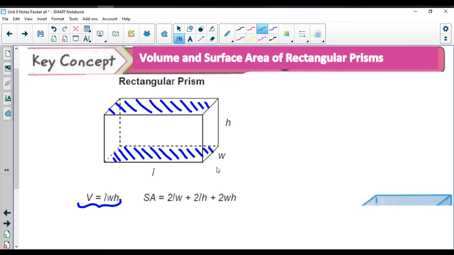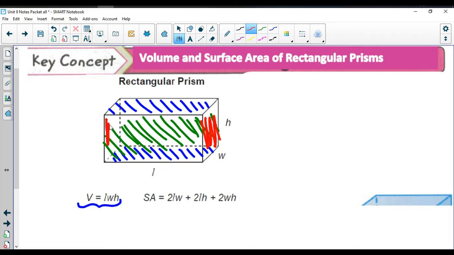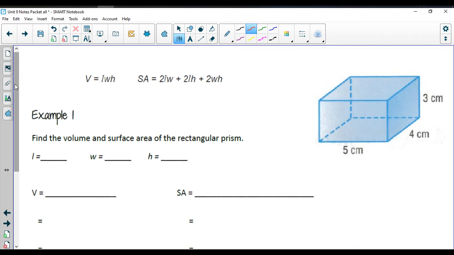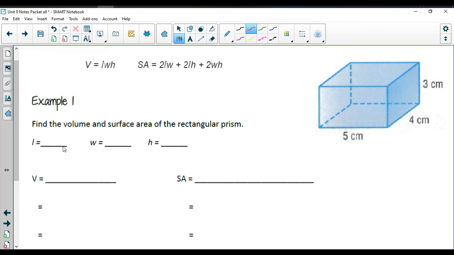The next part is the length times the height, which is going to be across the front here and times the amount up the side. So that's going to be the front as well as the back of our rectangular prism. And then finally, 2 times the width times the height, that's going to happen over here on the 2 sides. So we have the 2 opposite sides that are going to be exactly the same. Finding that surface area, we're finding the area of all those different outside pieces that are to the outside world on that prism.